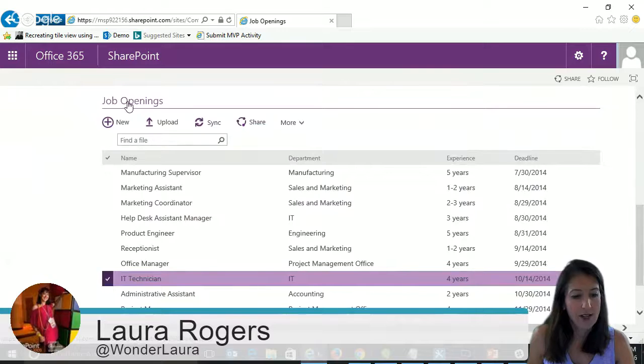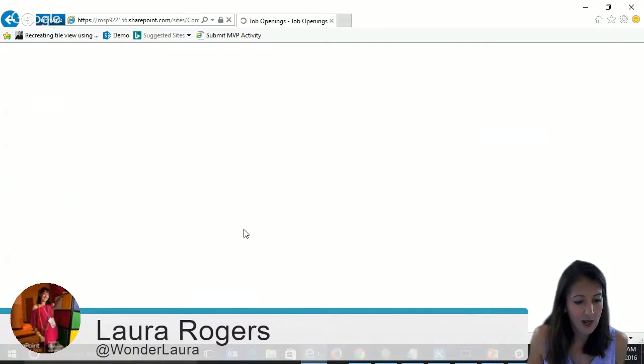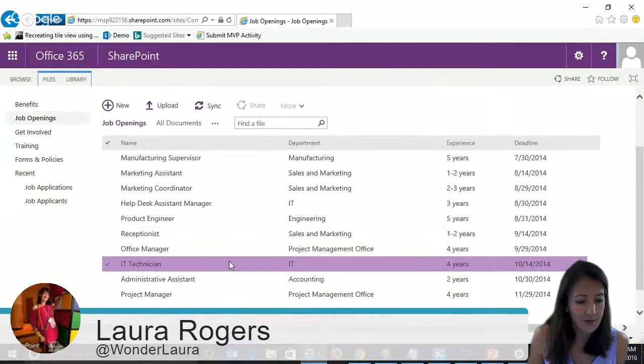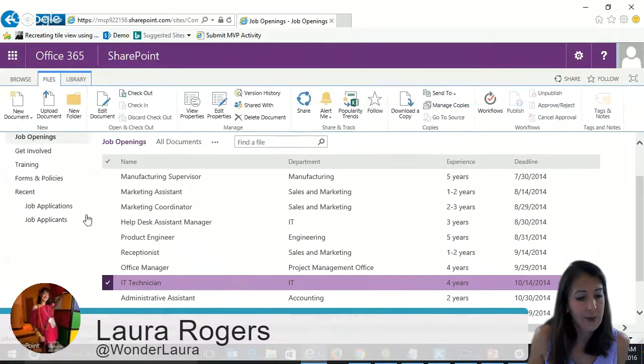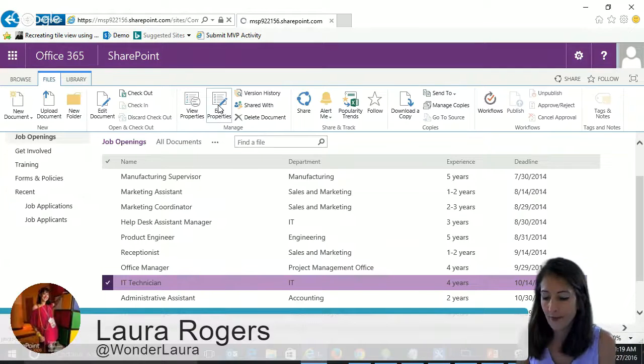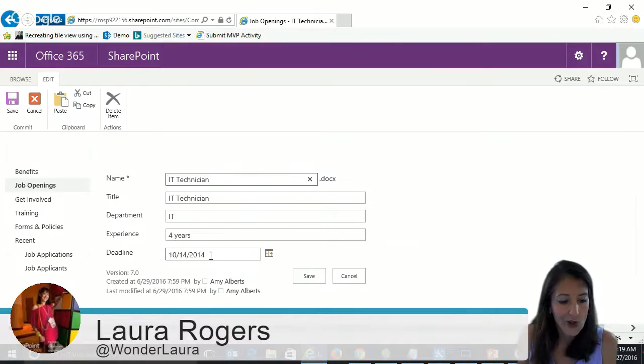Not easier said than done. Have to go to the library itself. All right. They didn't put the little edit box there or any way to get in there. Don't you love that? Okay, so I'm going to change this to 2016. That would make more sense, right?